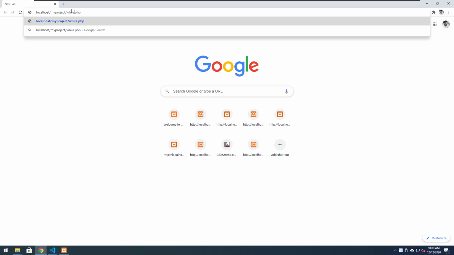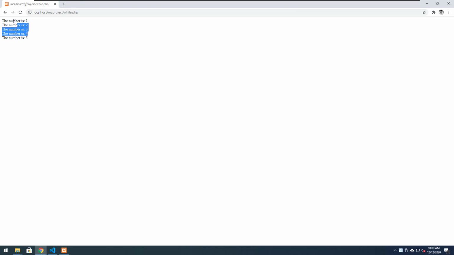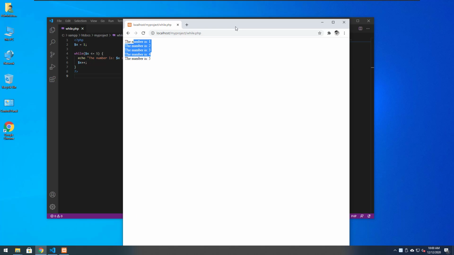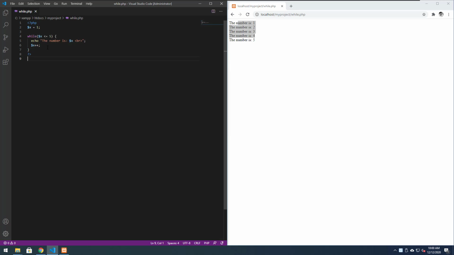Here you see, let's see side by side. Suppose we put here 3. Let's check the output. The result will be 3, 4, 5. Okay, here you see.